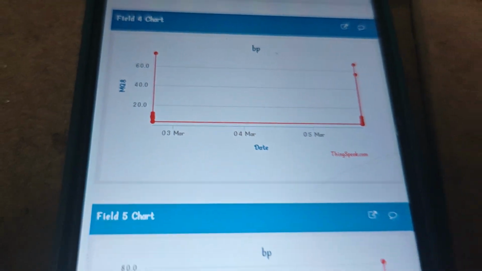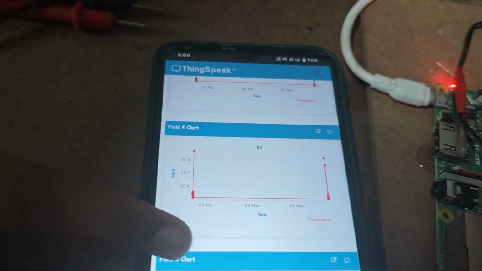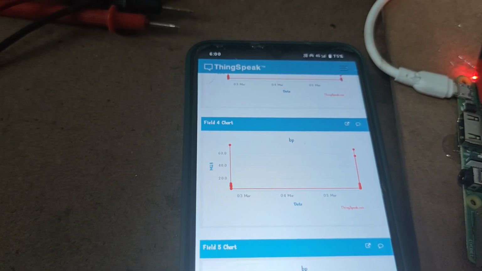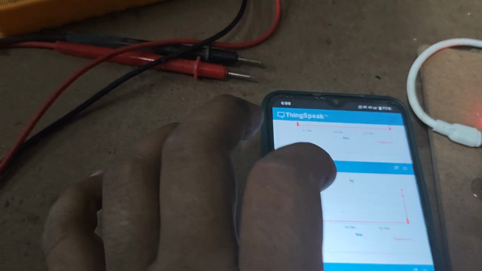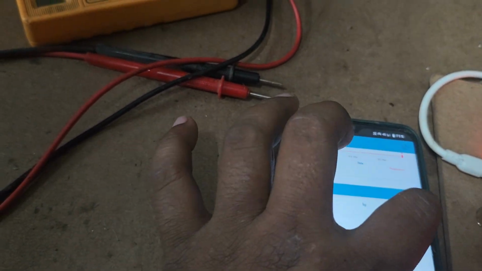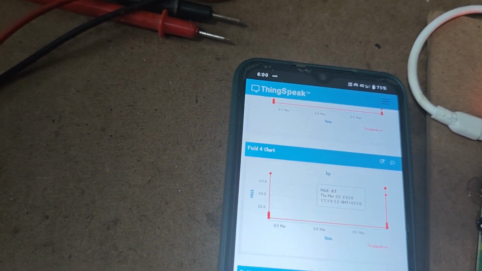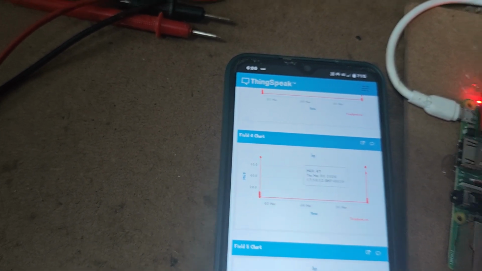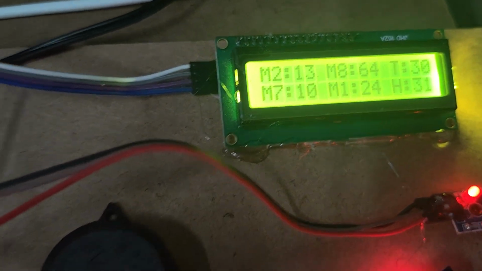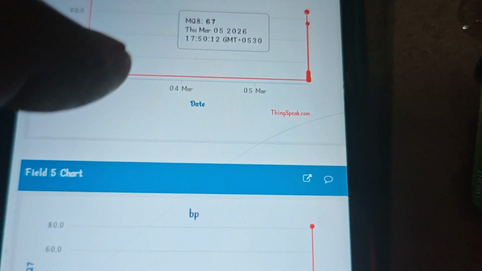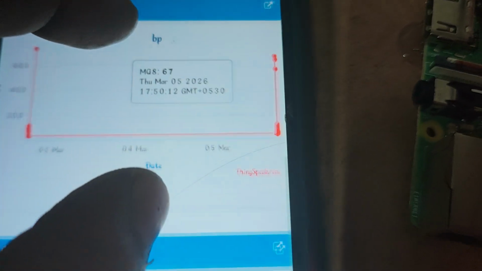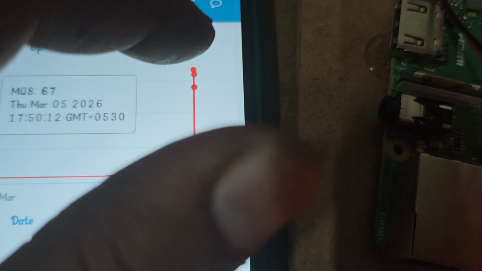The same thing happens in the other sensors. Here you can see the data. It has peaked at 67. Here on the display, after removing it, it shows 64. Here you can see the duration on which it has taken the peak.